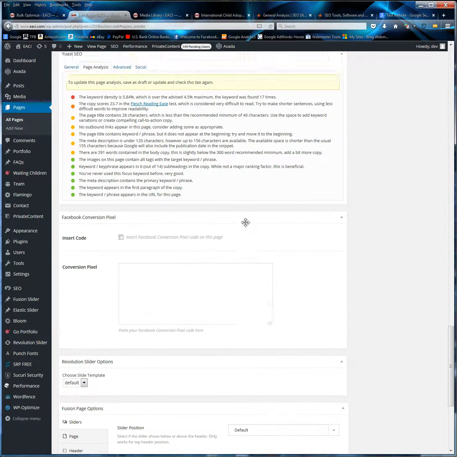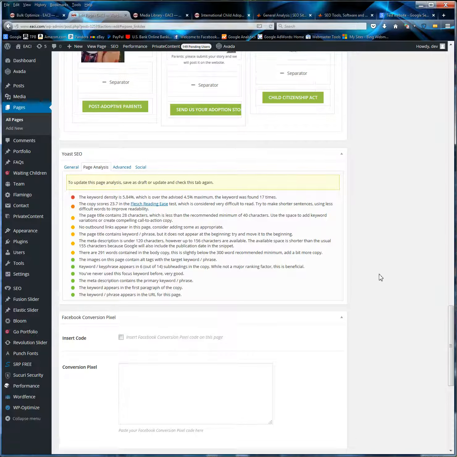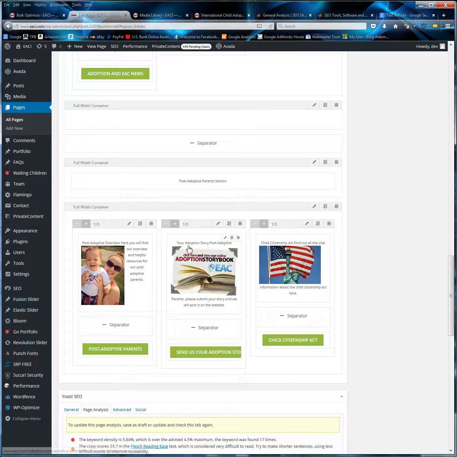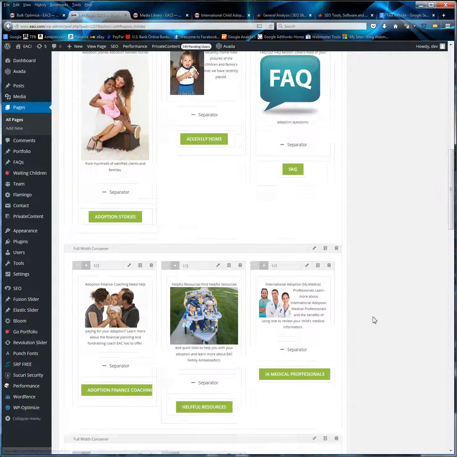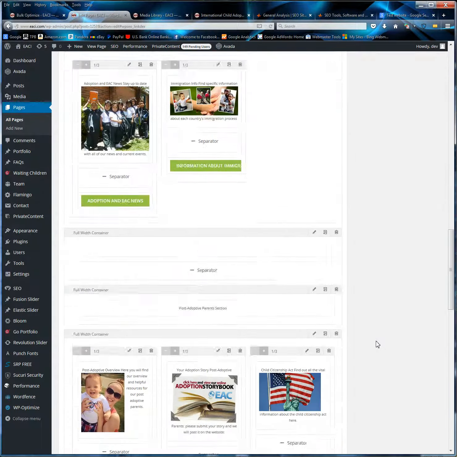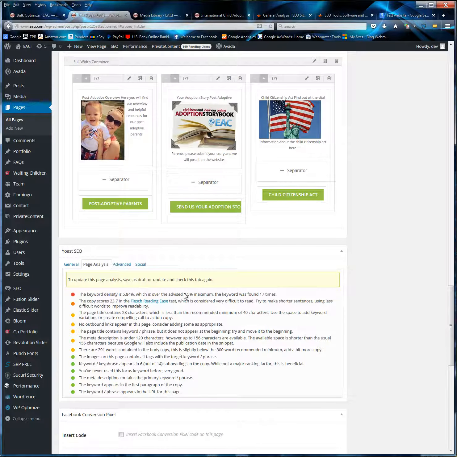Checking this page, they want you to use the word adoption fewer times to help you better rank for it. Honestly, besides just stripping adoption out of a couple of these paragraphs, I wouldn't know the best way to rewrite the paragraph. That's really what they're telling you to do, remove the word adoption from at least a couple categories until it falls into the ideal keyword percentage. Or you could just write a paragraph on the bottom, and that would make your keyword density go down, just because you're adding more words.